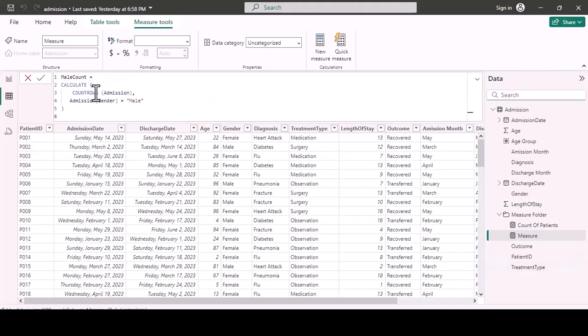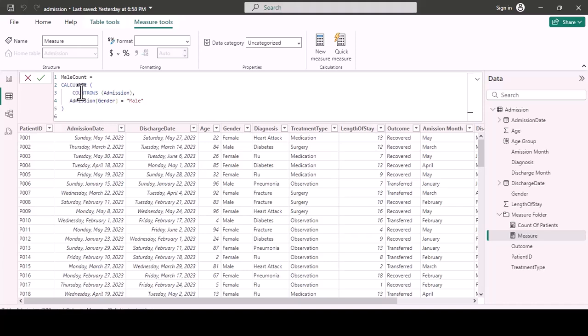So let's give the measure a name. Okay, so now here we are using the CALCULATE function, right? So the CALCULATE function will calculate all the count rows, right? So here the name of our measure is meal count equals CALCULATE, right? Then open parenthesis. Inside that parenthesis, then you put COUNTROWS.